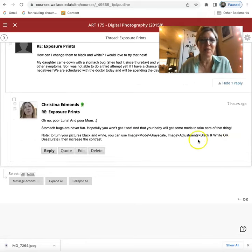And I just put that in there if anyone else wanted to try, who hadn't, turning their images into black and white before they make the transparency and see if that helped them as well.